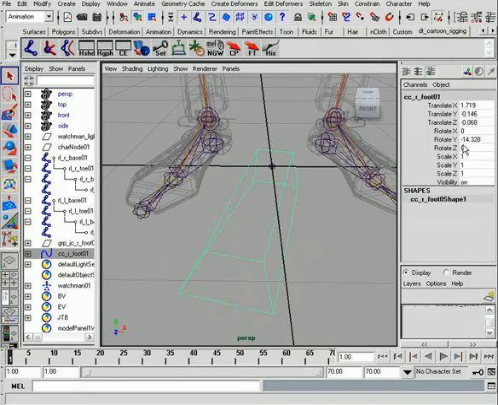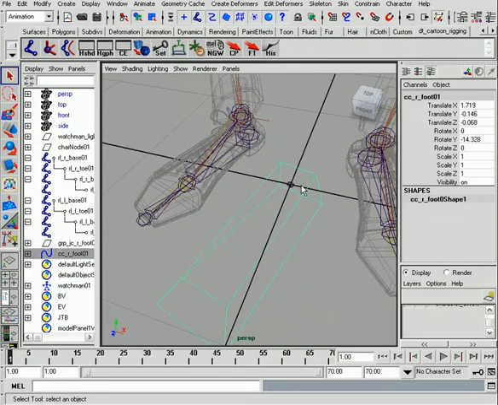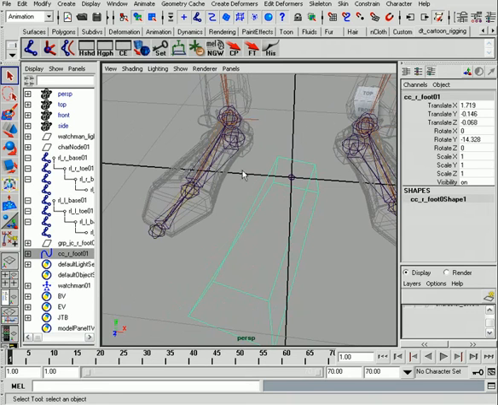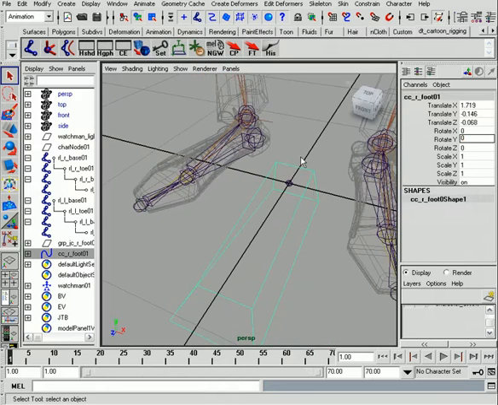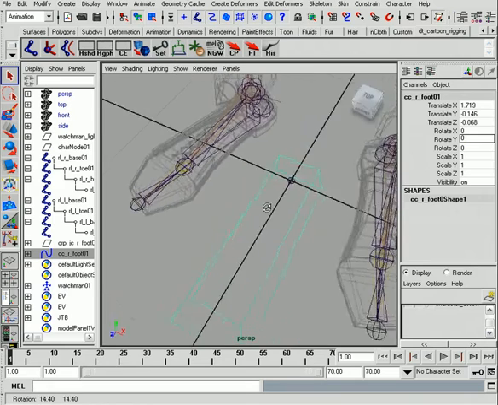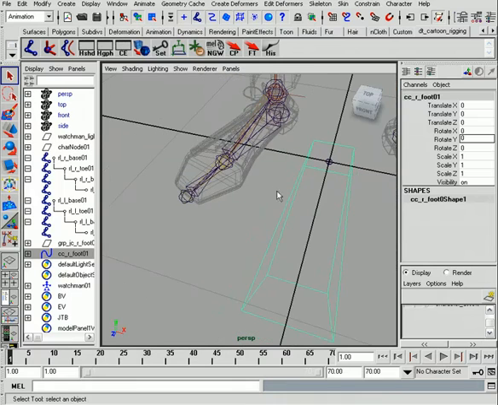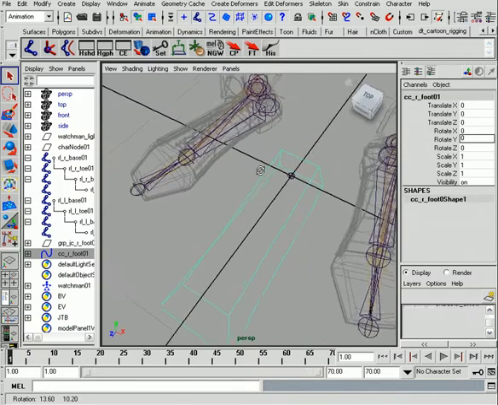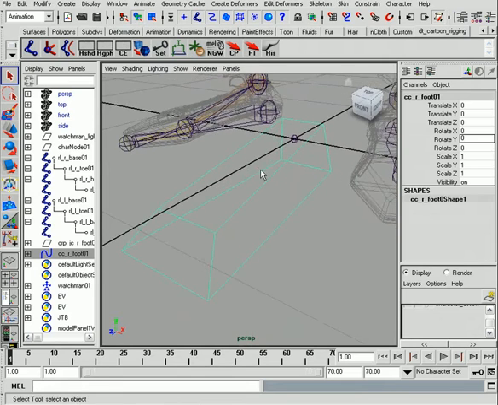Once we've established a good rotation for our curve, making sure that it has been aligned with our foot, what we can now do is go to our rotation and zero it out. This is so that when we do add our script, it will go back to the desired rotation that we'd like it to be in. Once that's been done, we'll also freeze our transformations. After we've zeroed it out, we don't want to freeze it at its angled position, or our curve may not be aligned as we'd like it to be. So we zeroed it out, then freeze our transformations, and now we're ready to work on that parent script.